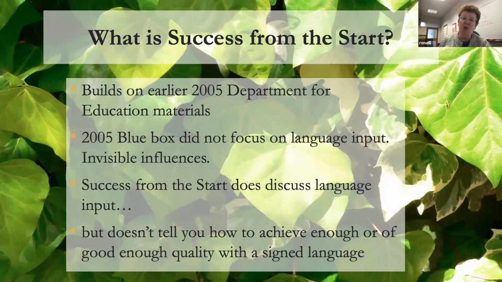So Success from the Start does the same as that original material, but makes it more user-friendly. The first set in 2005 I found strange because it apparently was very even-handed. It had information about BSL development and other checklists about spoken language development, and they were very much in parallel, going up from level 1 to level 11. They didn't say very exactly when these milestones would be reached, but the idea was you were aiming for age-appropriate language over the years 0 to 3. So that was good. It had high expectations and it showed both languages, which is great.